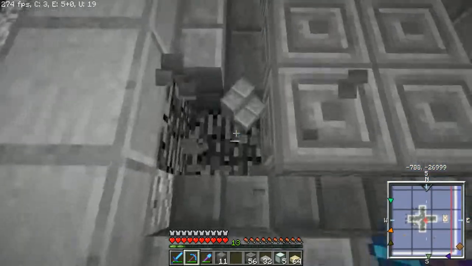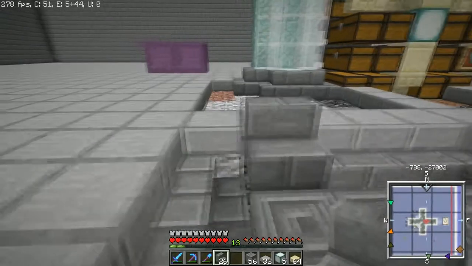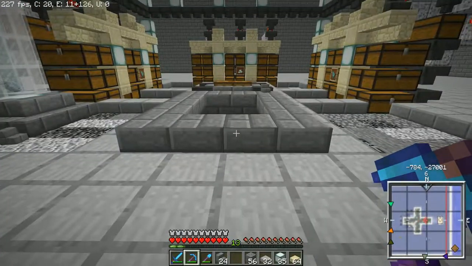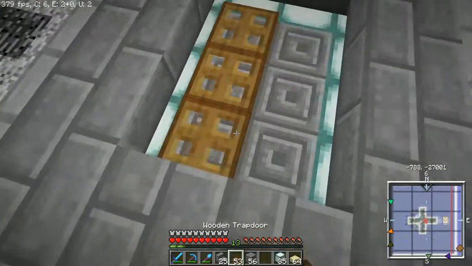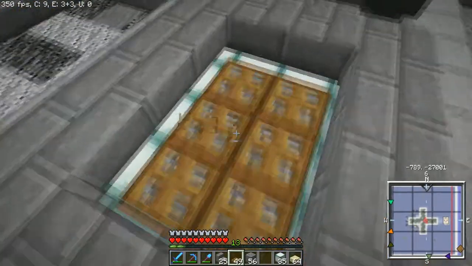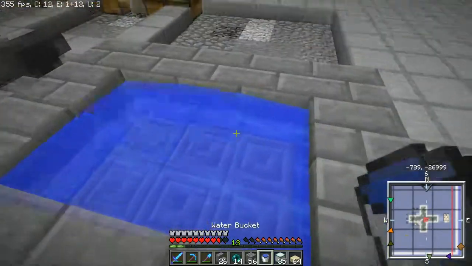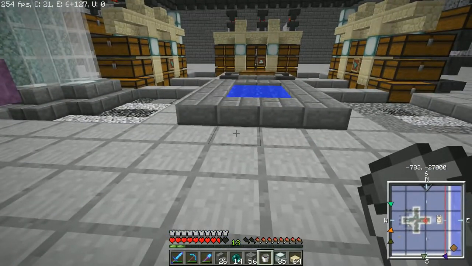Oh. Hold up. Hello. Got a better idea. And then you walk in the door and it's like, ooh, what's this? And it's just a big pool for no reason. I went to get some water buckets. Place one there and one there. So you can make kind of a pool. A little jacuzzi.